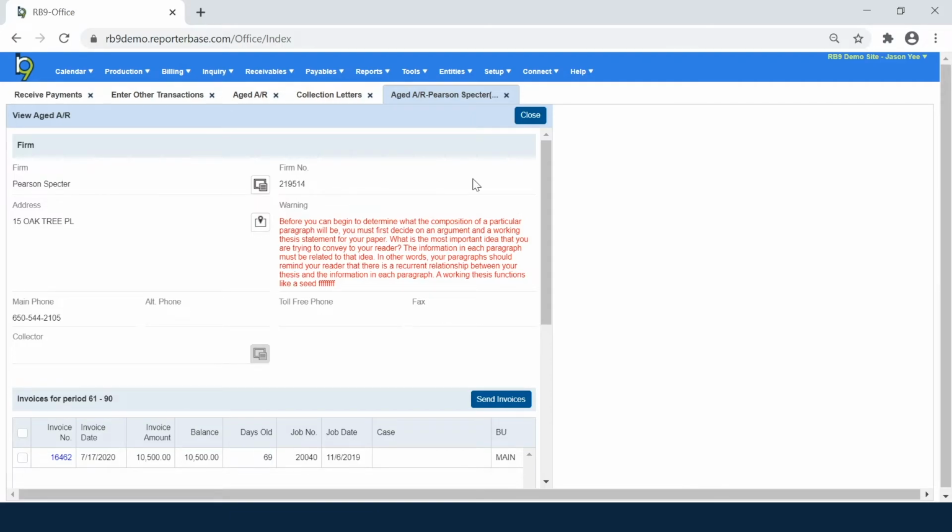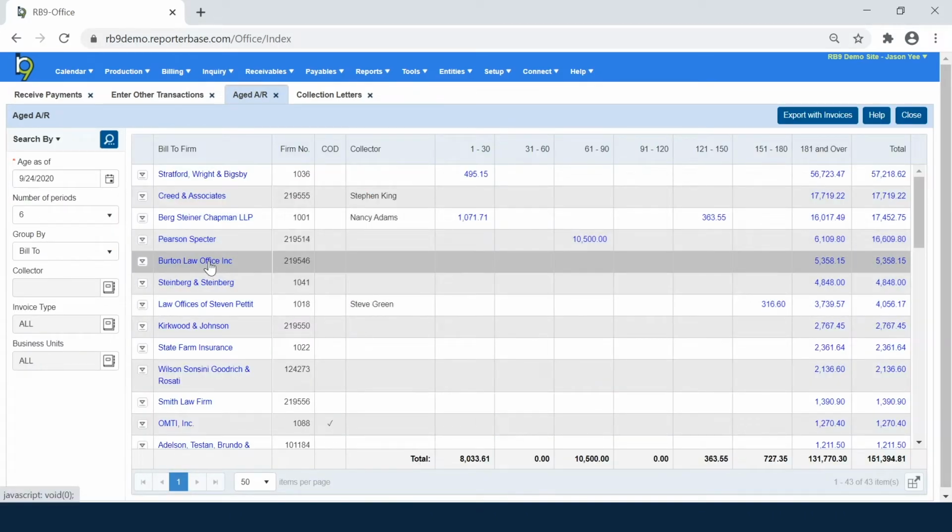You can actually do all your research, jump to different functions, all from within here. And all the while, if I'm done with this account, that's fine. Close this. I'm back to my main screen. I can move on and work on the next client, right? So that's why it's so wonderful. That's why we like it.